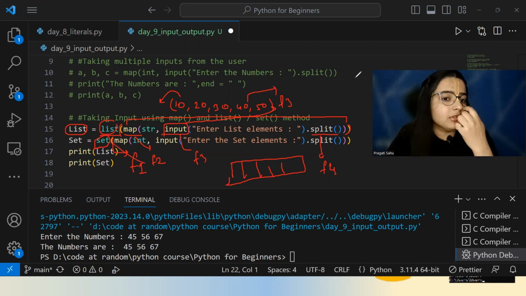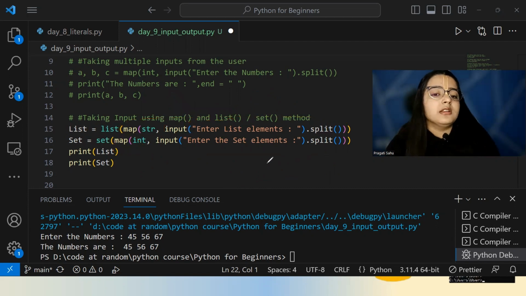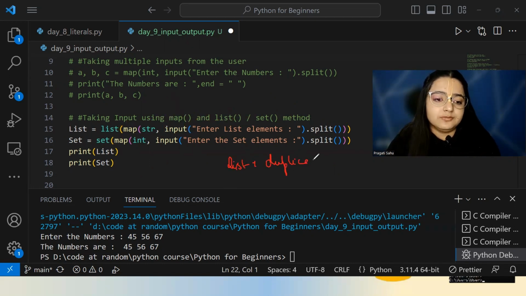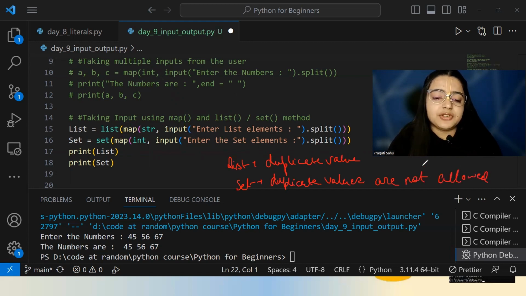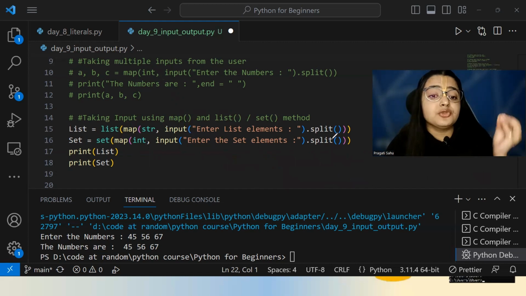अब इन दोनों में डिफरेंस क्या होता है, we all know, हमने लास्ट वीडियो में डिस्कस किया था. लिस्ट में क्या होता है कि हम मल्टीपल डेटा स्टोर करते हैं, सेट में भी हम वही करते हैं, लेकिन लिस्ट में आप डुप्लीकेट वैल्यूज को स्टोर कर सकते हो. ओके, लेकिन सेट में डुप्लीकेट वैल्यूज अलाउड नहीं होते हैं. डुप्लीकेट वैल्यूज आर नॉट अलाउड. So this is the major difference between set and list. This is just an example कि कैसे आप यूज कर सकते हो मैप एंड स्प्लिट फंक्शन टू स्टोर योर वैल्यूज.